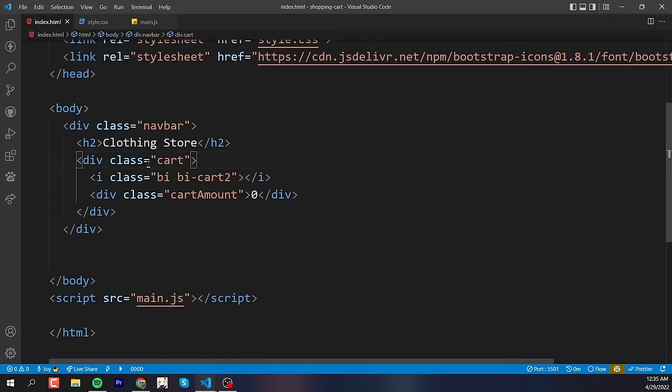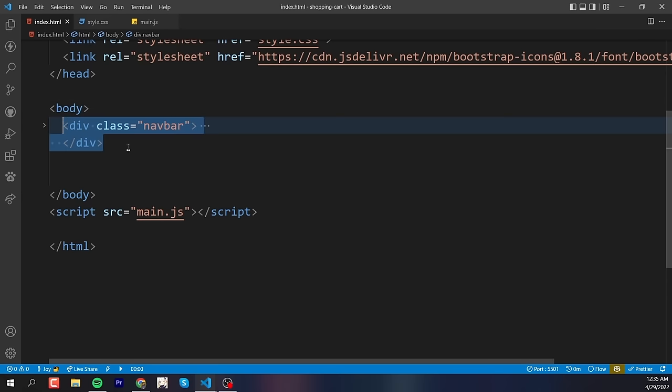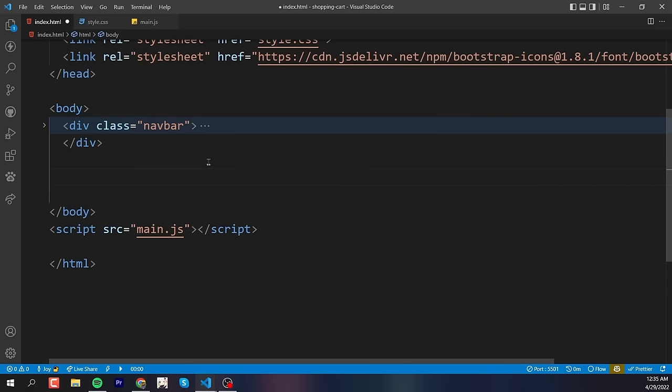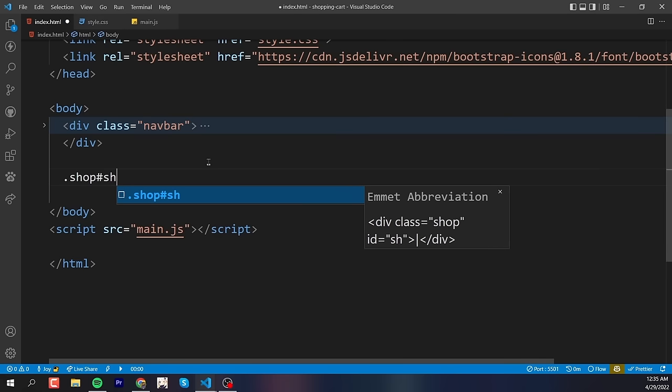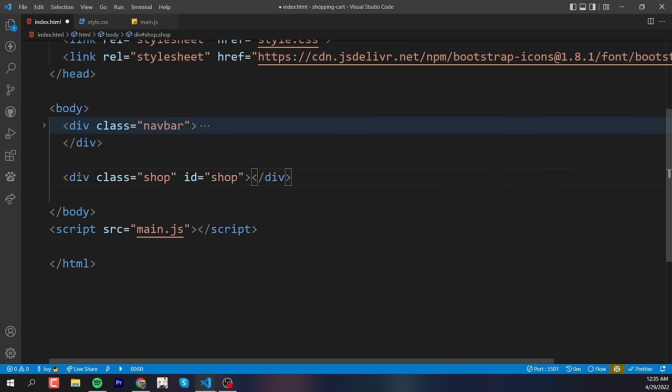So you're gonna go back to your VS Code inside HTML, okay? Do you see this navbar? It's complete. We're gonna fold it. How to fold it? Put your mouse here, then you're gonna see a small chevron here. You just click on it and then you can see that your code is folded. Perfect. Now listen, we're gonna make a div with a class name shop, like this, .shop. At the same time, we're gonna give it an ID as well, #shop. The main reason for putting both the class and the ID is that we're gonna target this inside CSS, and we're gonna target this ID inside JavaScript. Okay, so far so good guys.